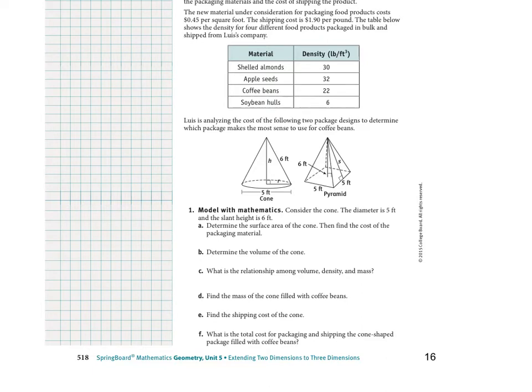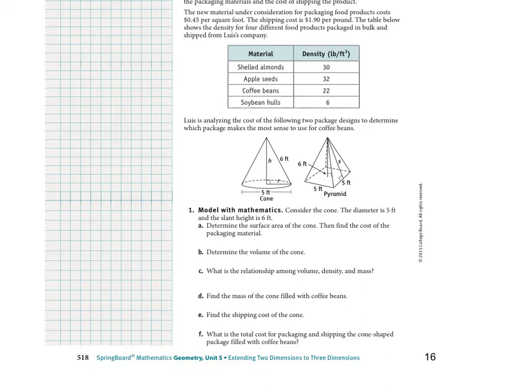We can see we have our cone, and then we have our rectangular base pyramid. The cone has a 5-foot diameter, and we know the radius is half of that. We don't know that measure unless we take half of the total diameter. And then we have a height, and our slant height is 6 feet. For our pyramid, we have a height of 6 feet. We don't know what the slant height is, that's S, but we do know the bottom is actually a square base, so it's a 5 by 5 foot square base.